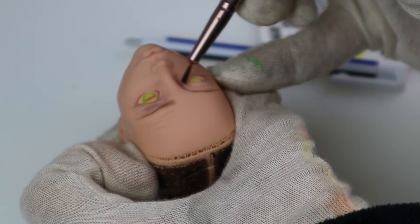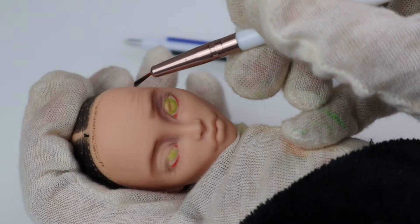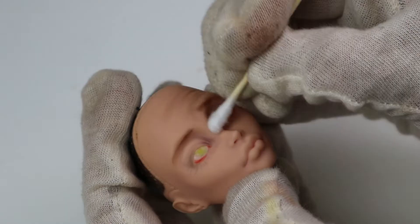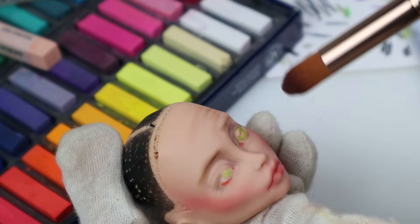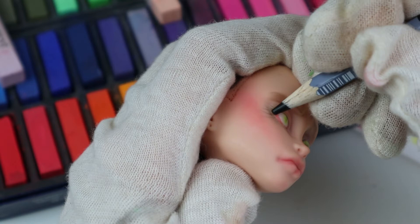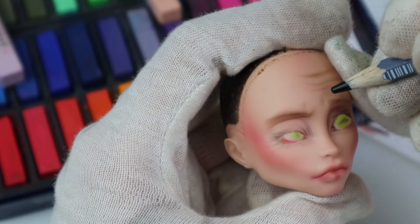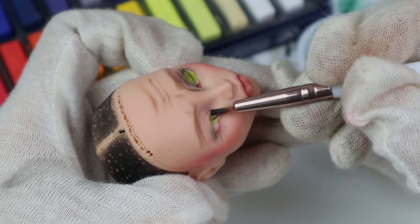I've never painted wrinkles before so this was new. I used purple to shade to match the body, then I gave the wrinkles on her forehead some brown pastels. I took my time and really figured out how to paint the shadows since the eyes weren't mirrored. You can see that the left eye was shaded more in the outer and inner corner while the other eye has it more in the middle. I used a q-tip to smooth the pastels before working on the lips and the blush. This is when I finally start to see some potential in the face up — when I shade the eye with black pastels it does a lot for the 3D feeling.